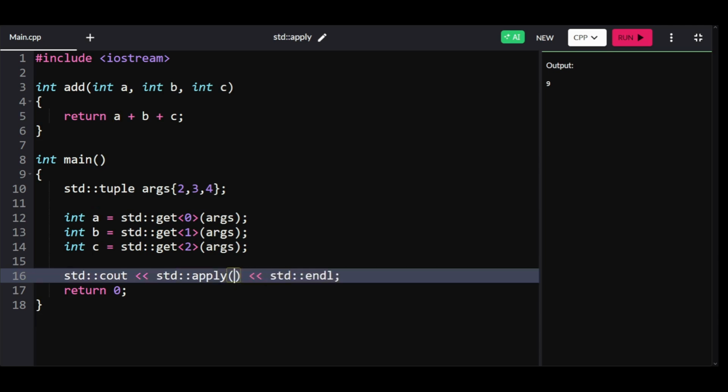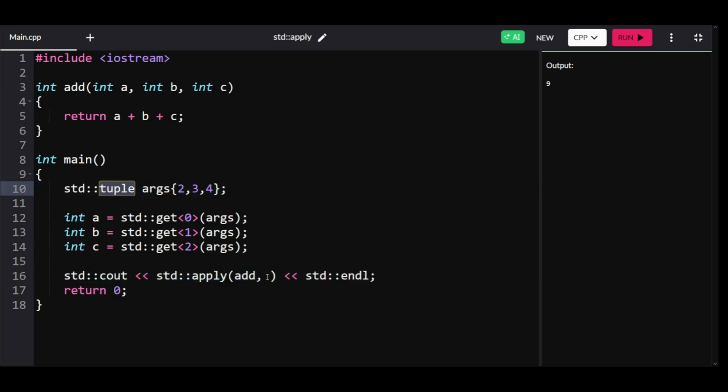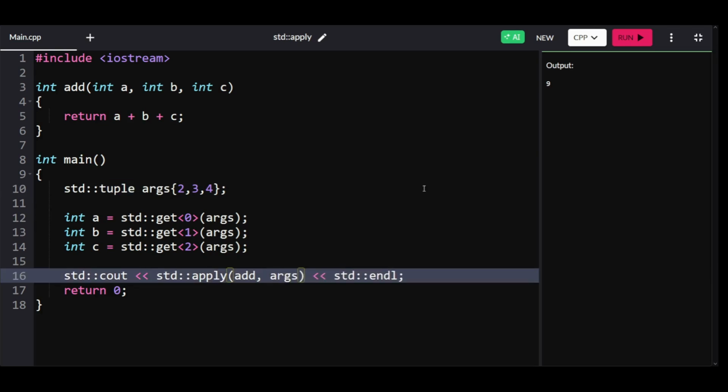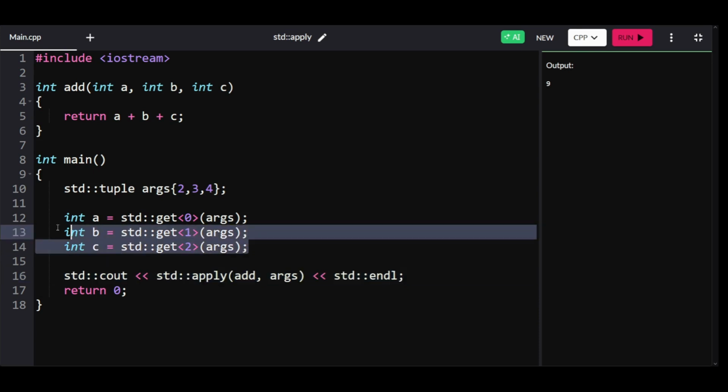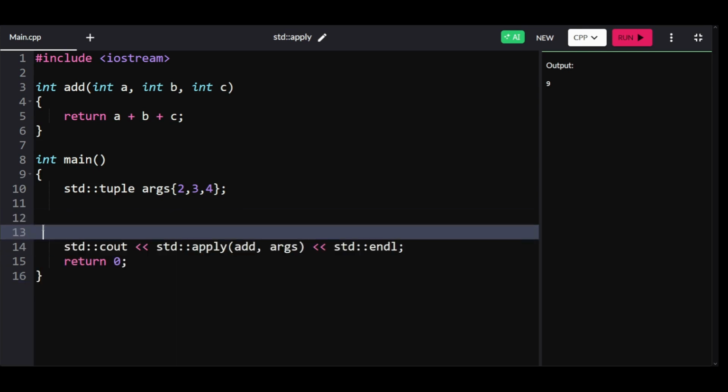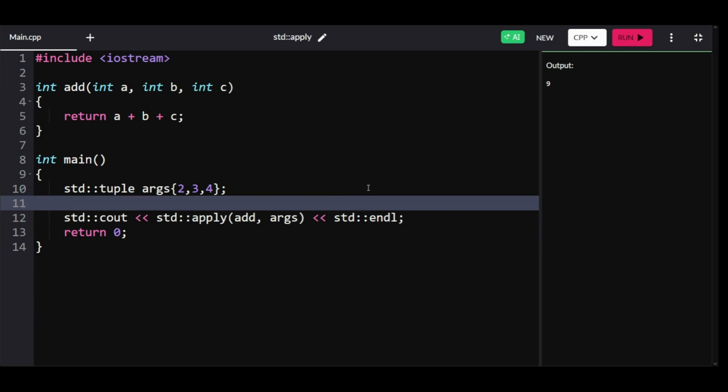The first argument is a callable object. In this case, the callable object is our function add, and the second argument it takes in is a tuple, so let's say args. If I run this program, we should still see 9, and then you can get rid of all this additional code that you added to extract the arguments from your tuple. Isn't that great?